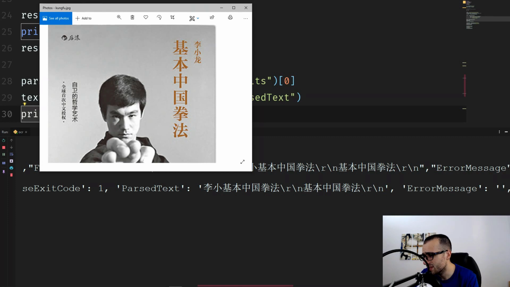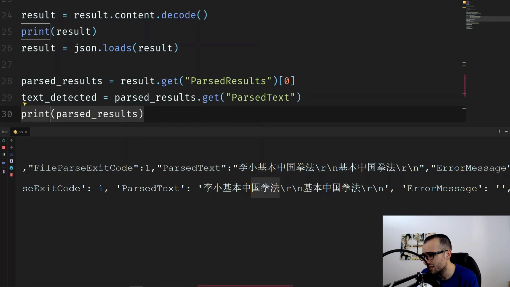I don't know, probably this one is from this, and it looks fine. This one is exactly the same as the book. And maybe if some Chinese speaker is watching this video, you can comment, it will be highly appreciated, so that everyone can understand if the detection was correct.